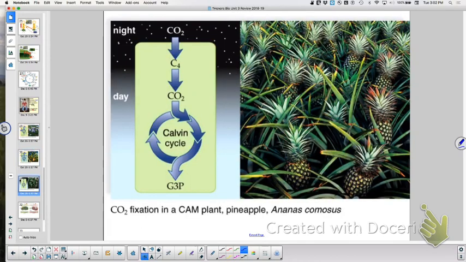Strategy number 2 is CAM plants. What CAM plants do is they will use PEP, but at night when the stomata are open and they just store a bunch of CO2. So if the stomata close during the day, they don't mind because they've already pre-stored it. Both of those strategies cost you ATP. But like I said, the benefits must outweigh the cost of the ATP. Okay, what else? What's PEP? It's just a compound, just like NADP is a compound. I'm not having you know the structural components of it. Okay, what else?